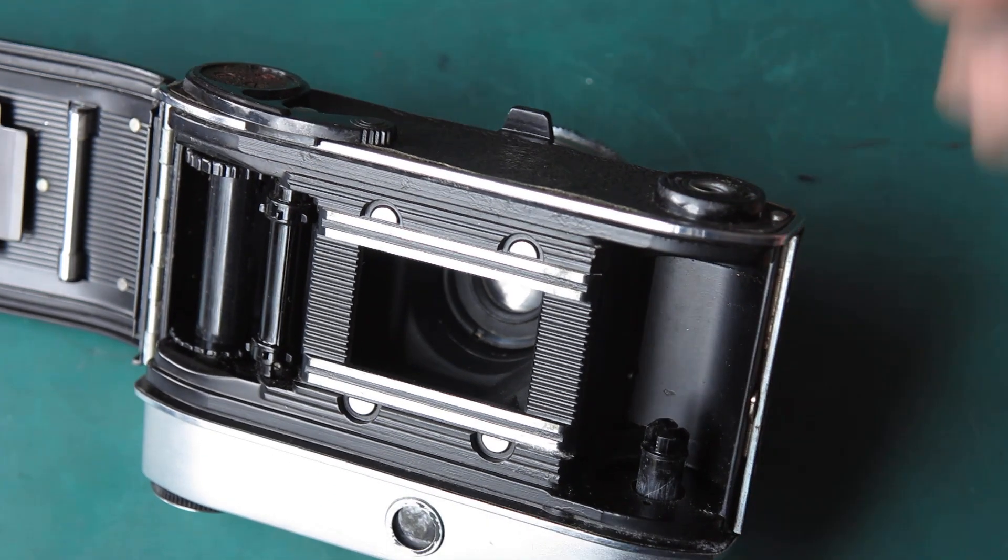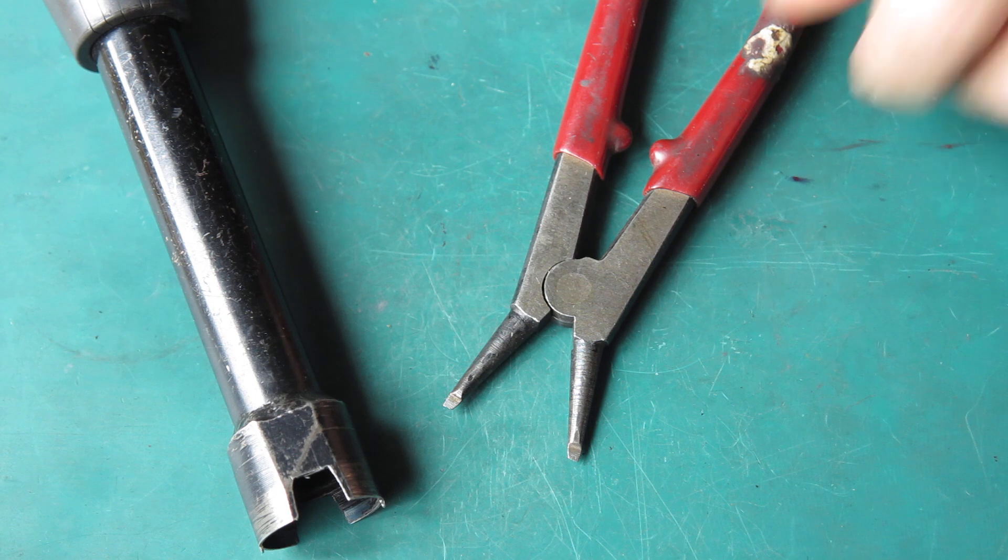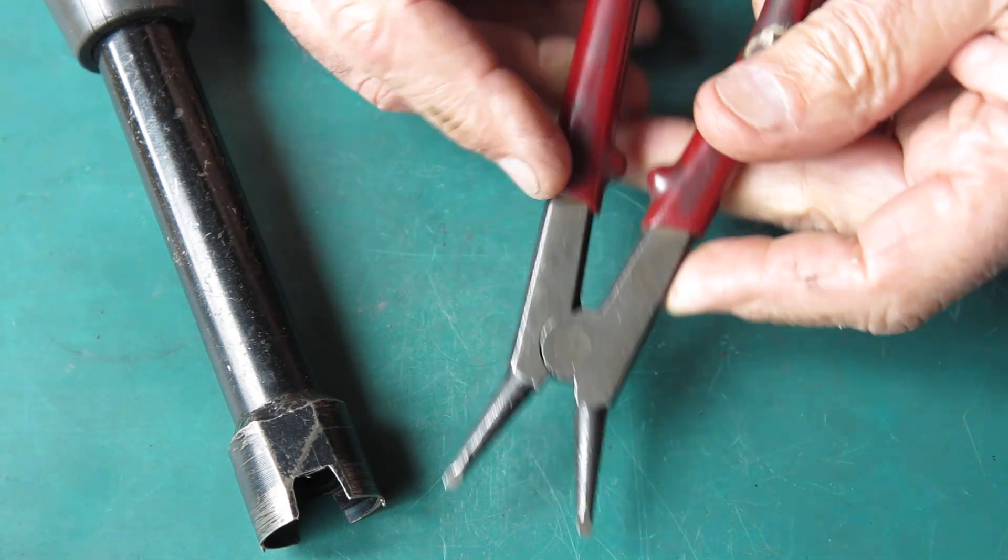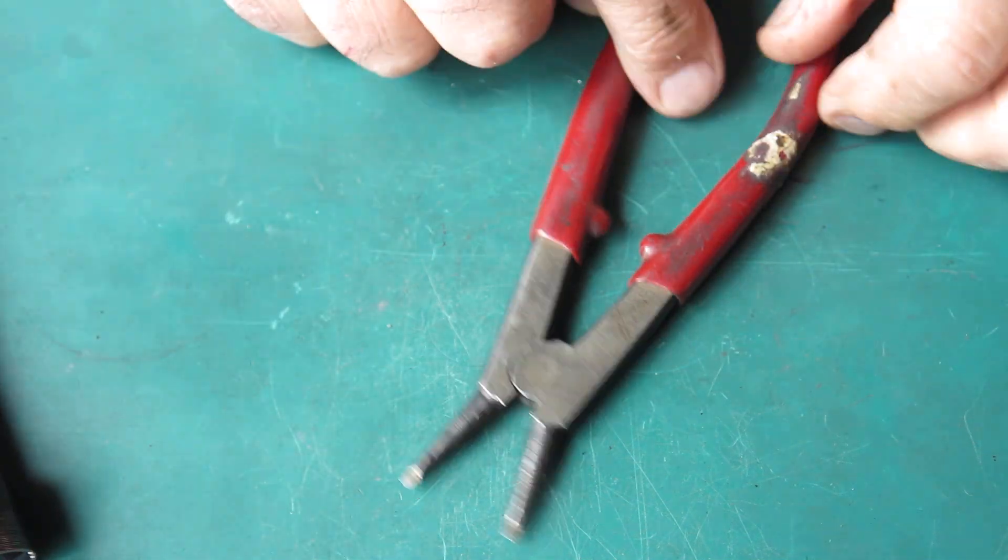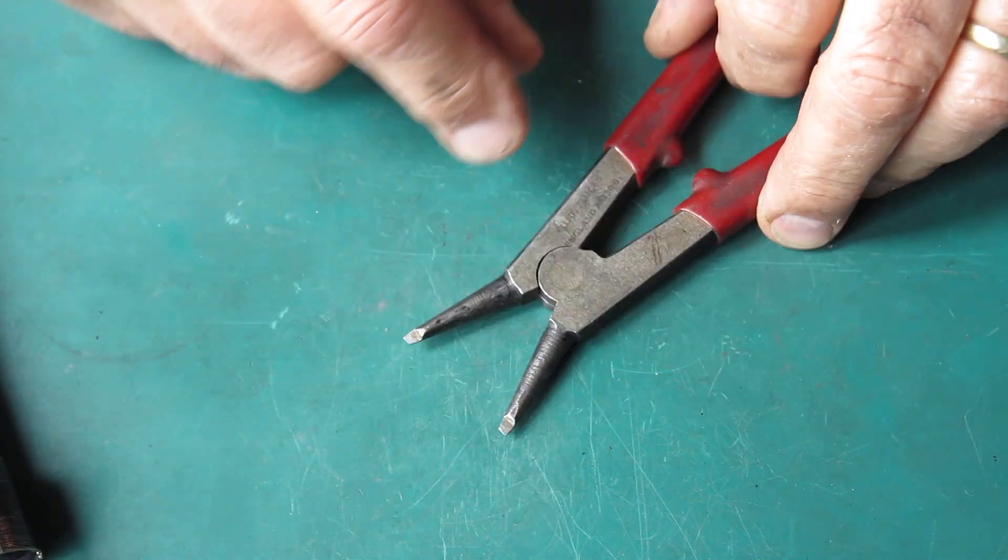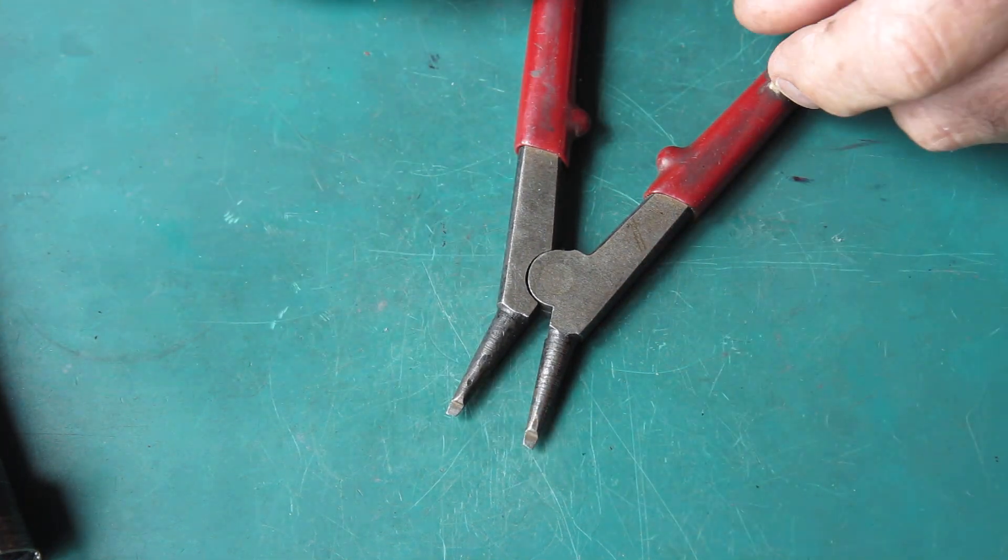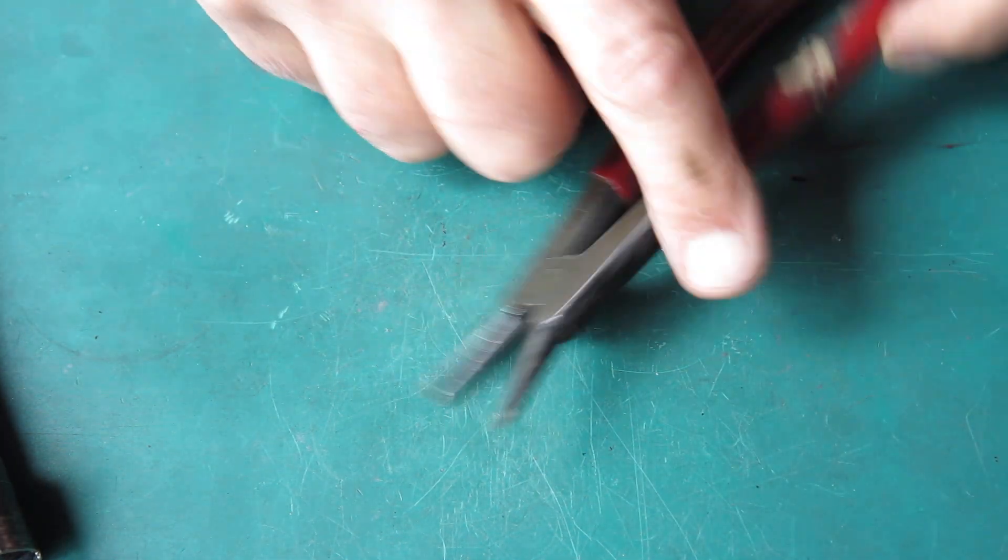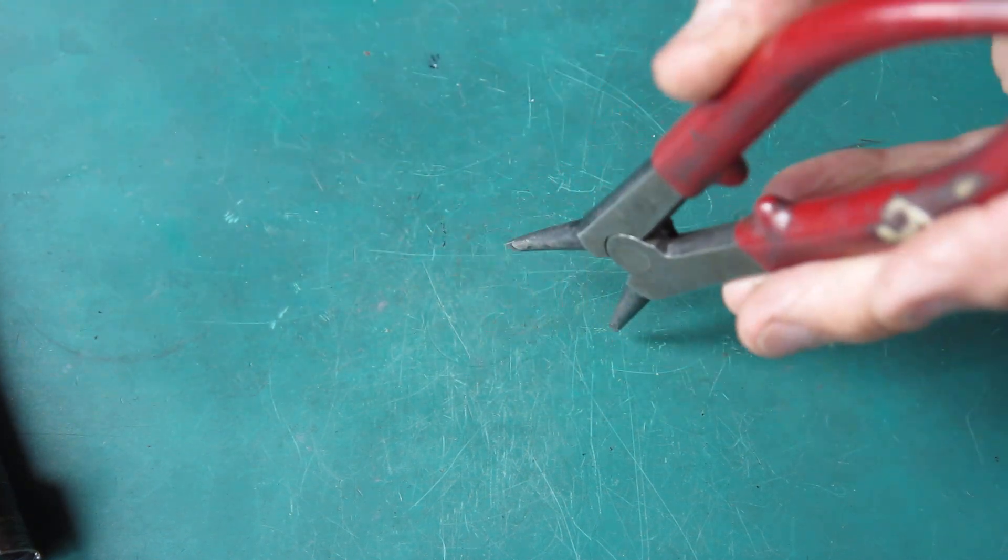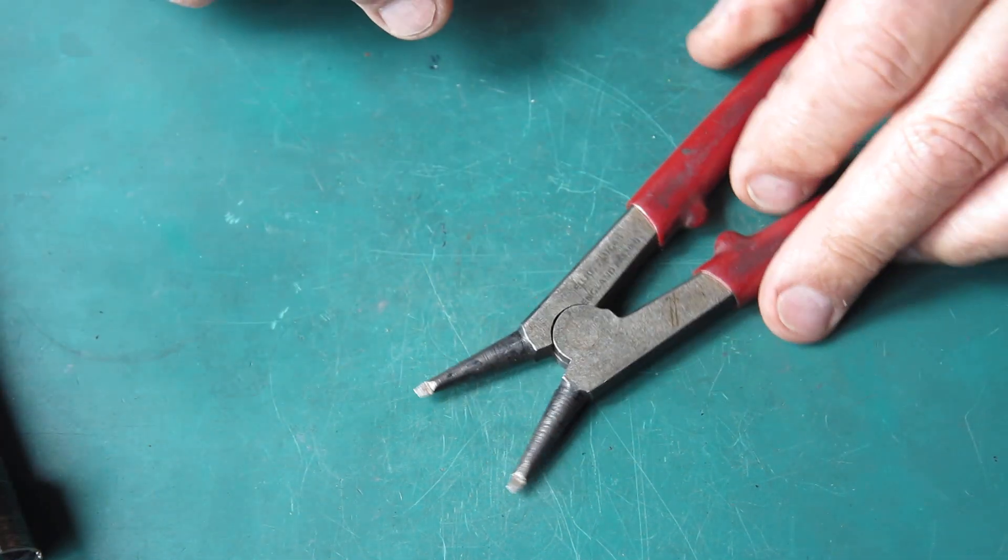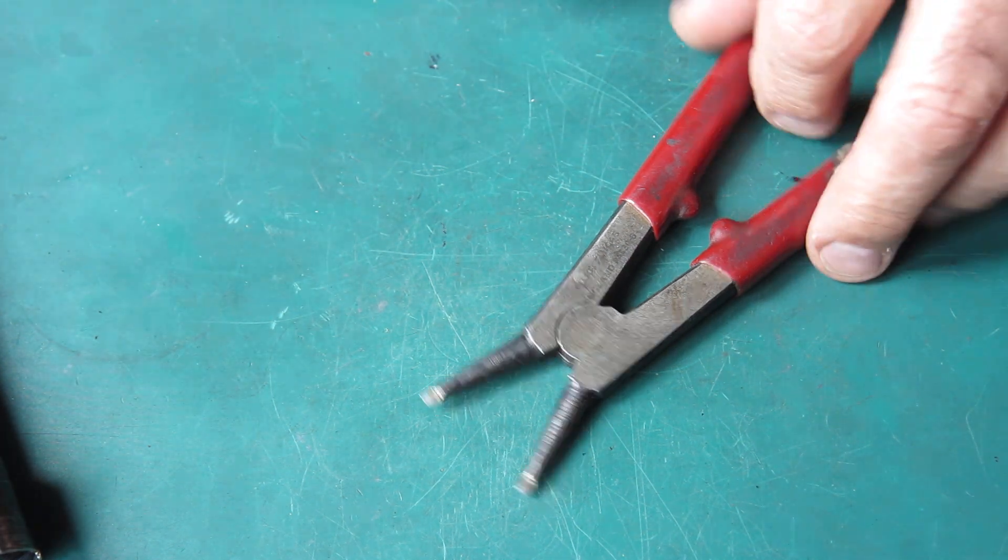Well, there's a few choices. You might get by with something like this. This was a pair of circlip pliers. It's had the ends dealt to to leave two flat blades. And as you can see, the narrow width here would enable it to get in and turn to some extent inside the opening of the back of the 35mm camera.